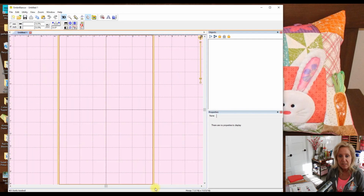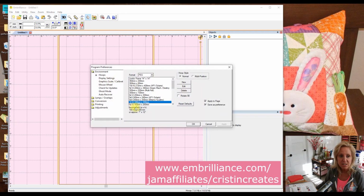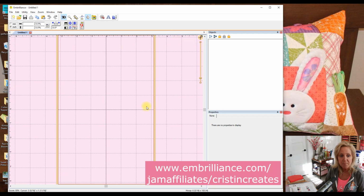So I'm going to open up Embrilliance Essentials. It's on my 7 by 12 hoop. I'm going to go up here. You can see your hoop size right down here. I'm going to go up to this Preferences folder, and I'm going to change it to my 6 by 10 hoop. And I'm going to click this H button on the compass and have it zoom into that.